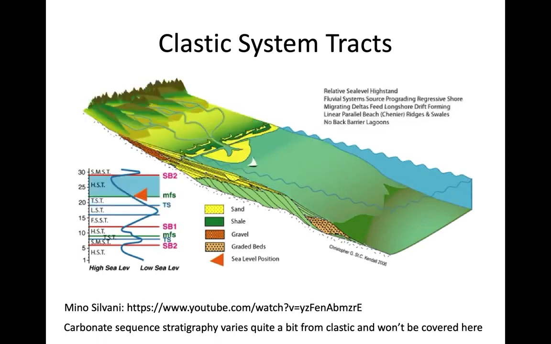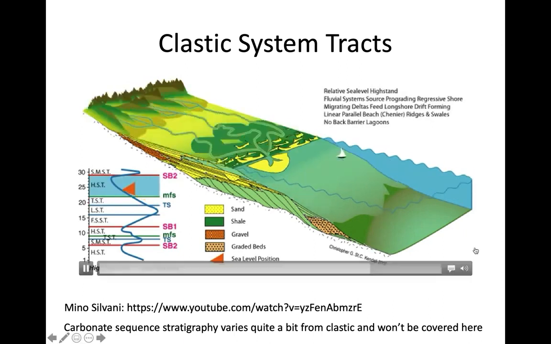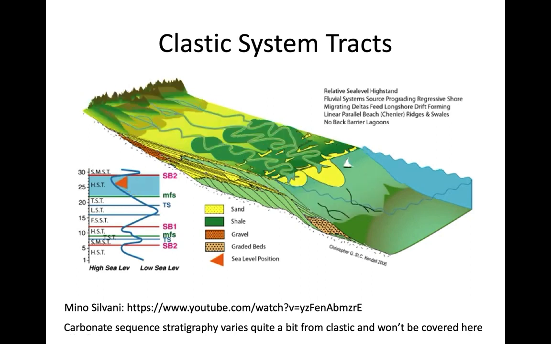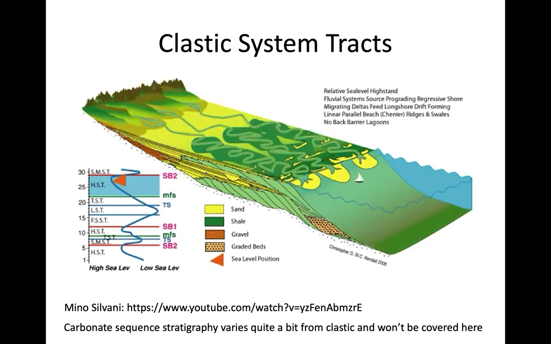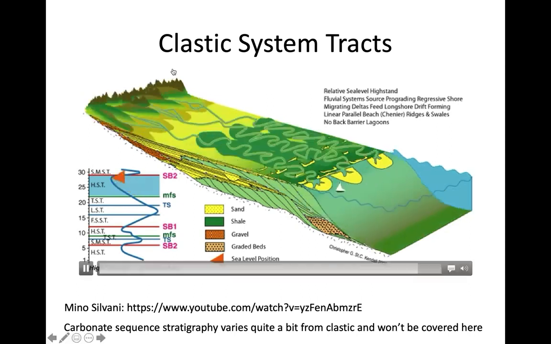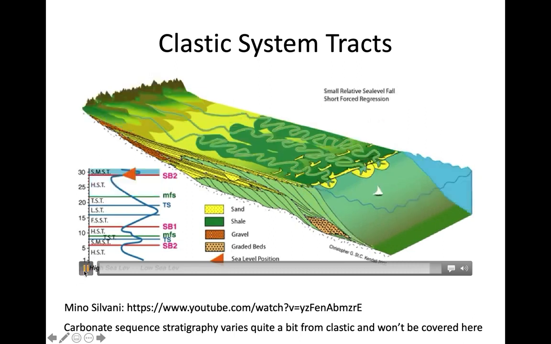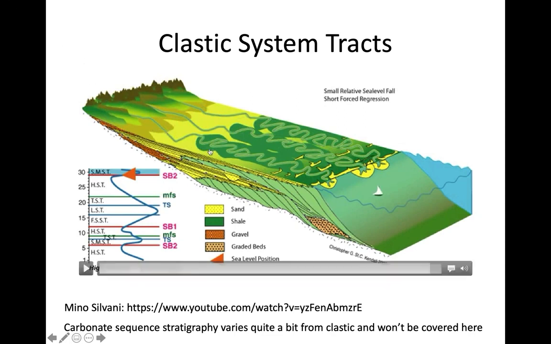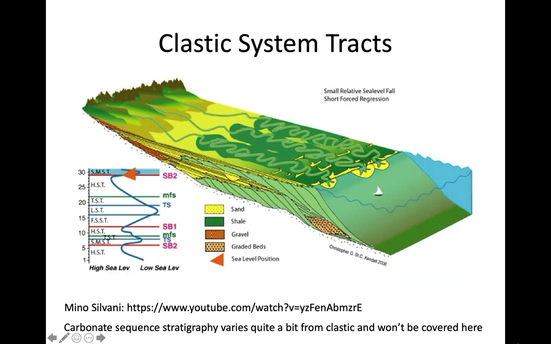And then it will slowly start to fall again. We have a little boat out here that I just noticed kind of chilling in the middle of all of this. All right, so definitely watch this again, but do you see how the more shallow we're getting here, the more the coastline is prograding out. We see these rivers are incising more and more. They are eroding to base level, and there's a lot of sedimentation going into there, which is affecting the normal regression that we just talked about.